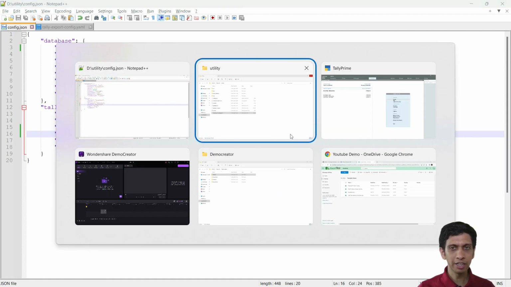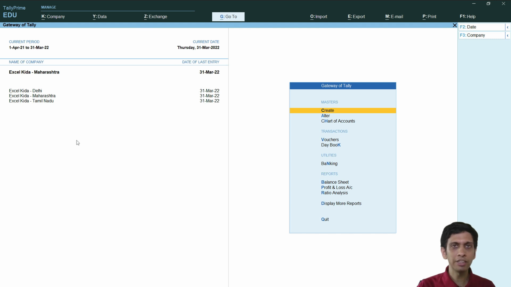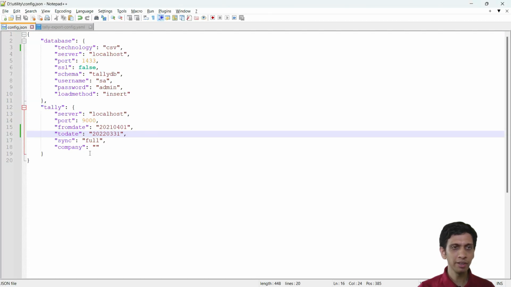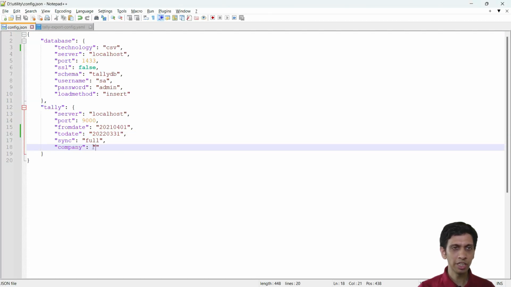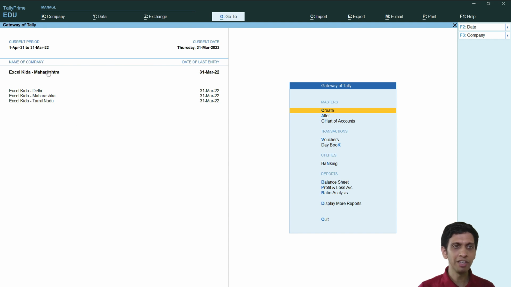Now one more thing we need to change. I technically have three companies, and I have to pull the trial balances, or generate the files, from one company at a time. If we keep this company field empty, the utility will generate data from whichever company is active in Tally.